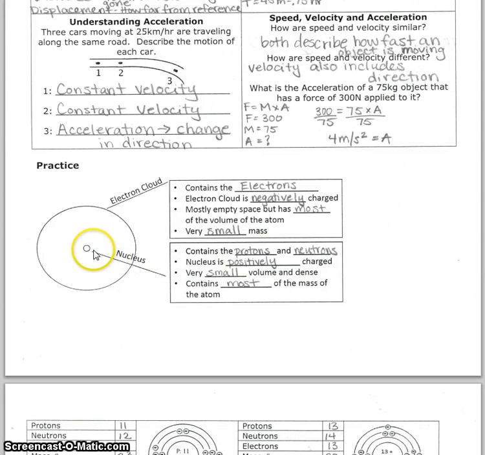The nucleus, however, contains the protons and the neutrons. The nucleus is positively charged because of the positively charged protons. The neutrons have a neutral charge, so they don't affect the charge of the nucleus. The nucleus has an extremely small volume. Remember that video we watched in class about the size of an atom? If we blew that grapefruit up to the size of a football stadium, the nucleus would have the volume of a marble. So we're talking a very small volume, but an extreme amount of mass. The protons and the neutrons each have a mass of 1 AMU, and so you add all of the protons and the neutrons up together to determine the mass of the atom.